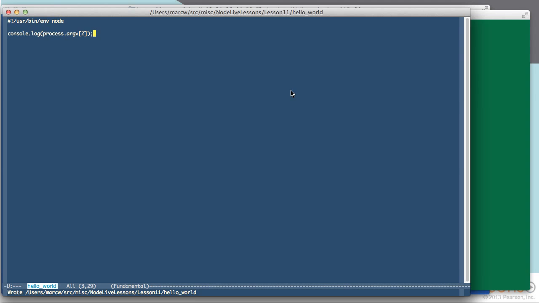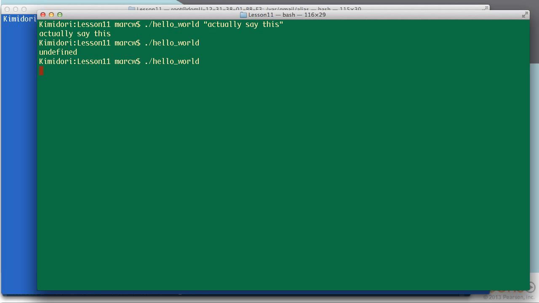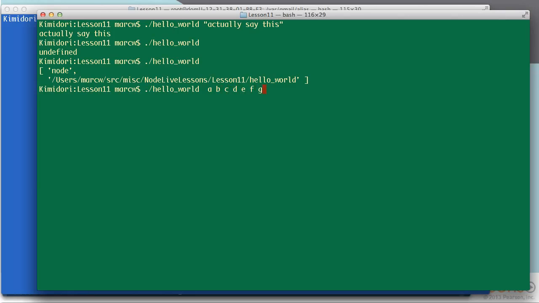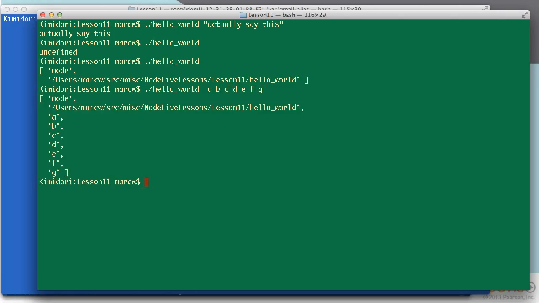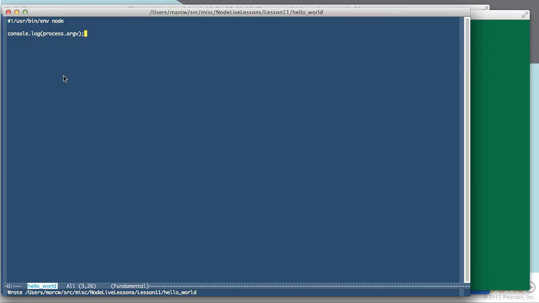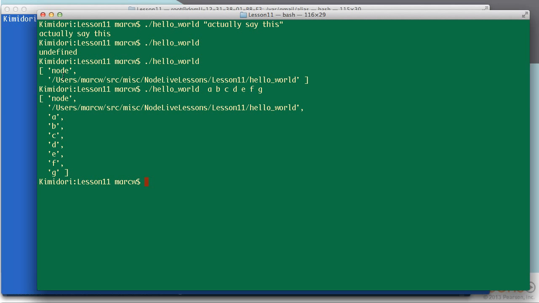If you want, I can actually just say process.argv, and you can see all of the values like that. It's running node, it's running the path, and then I can actually say A, B, C, D, E, F, G, like that. And you'll see each of them just gets a slot in the array exactly as you'd expect. So that's the basics of running these Node scripts actually as command line programs on my Unix-like or Mac machines, and that's how we get command line parameters passed directly to our Node scripts.